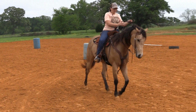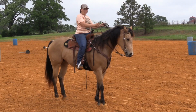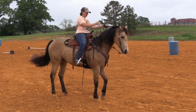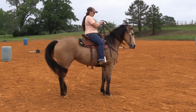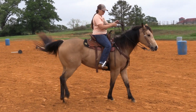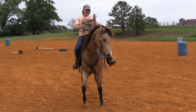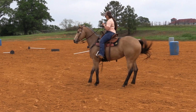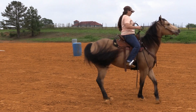The other thing that I will do when I ask my horses to back up is I won't just back them straight. I want my horses to learn to move away from pressure. So when I back up, if I put pressure on the inside rein and I have pressure on my outside foot to hold her hip in, then I want her to back up and arc away from me. So I'm going to put pressure on my inside rein, hold pressure with my outside foot, and I want her to move her front end out of this circle and her back end into the circle.